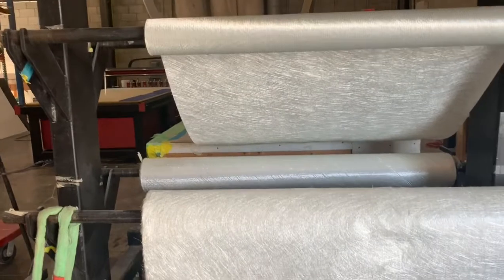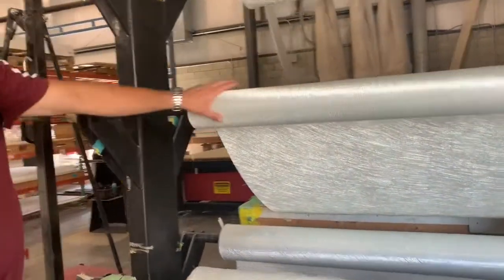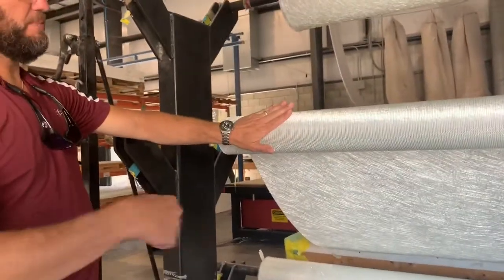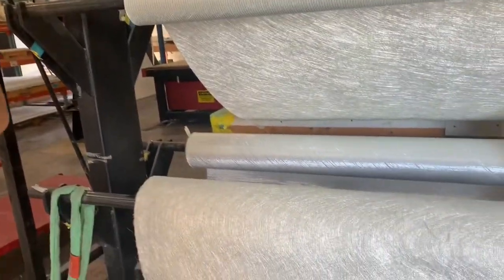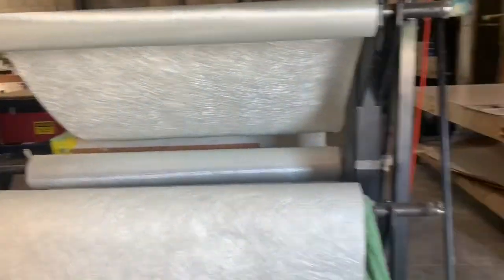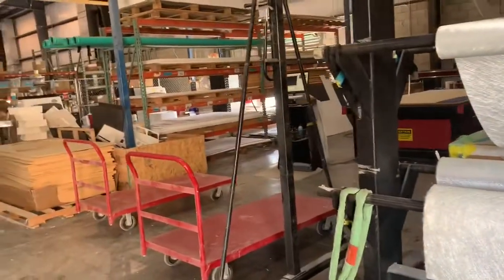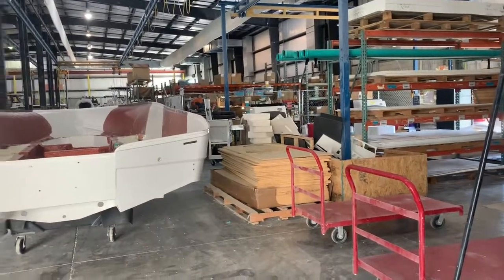It's not just throwing fiberglass in — it's an engineered product. There's orientation too: you see the strands in this one going one direction. They may put two layers in, and when they put the first layer in the strands go one way, and the second layer the strands go the other way — just like plywood, which is strong one way but not another. You want the grain to travel different directions. Old-school builders will still use just a woven roving throughout the whole boat, which isn't great — it flexes more, bounces around, and is noisier.